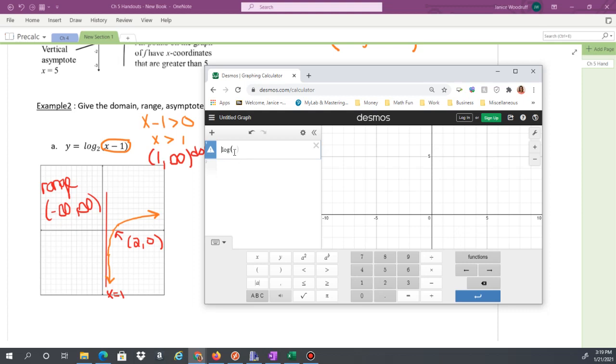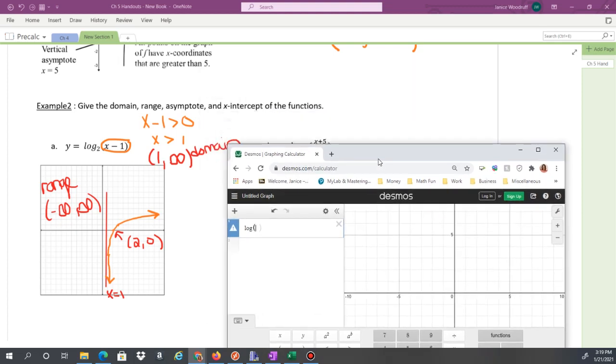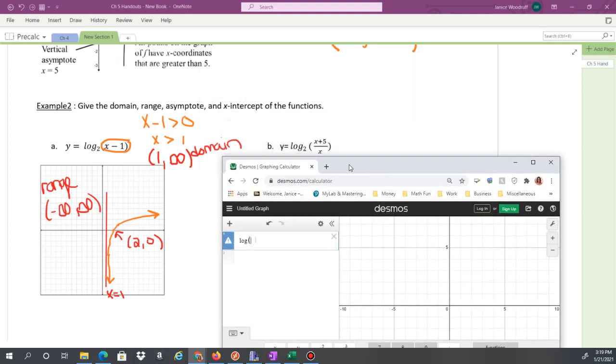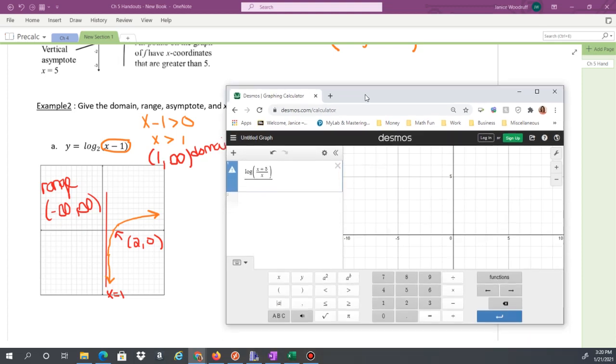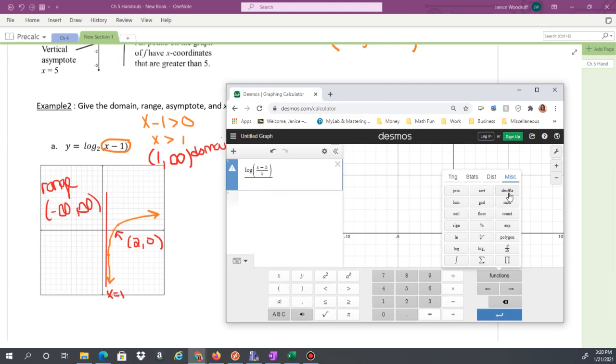Okay, so this actually is not going to give us a subscript, so we're going to have to put this in just like we did for the other one. So we're going to have parentheses. Actually, we should be okay here. x plus 5. Let's highlight that. And then we're going to go divided by, close that parentheses, and then divided by log 2 is how we're going to put that in.